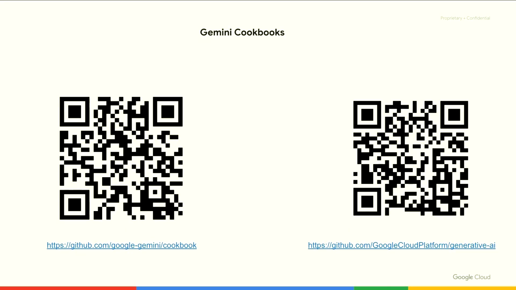Here are cookbooks which are important. Again, for both the platforms, they are different. On the right is the cloud one. On the left is the Google for developers one. These cookbooks are very important because they have pretty much all the examples that you may want to build. It has all the samples that you would like. So do take a photo of this so that you can refer to this link at a later stage. I'll wait five seconds there so that you can take a photo.